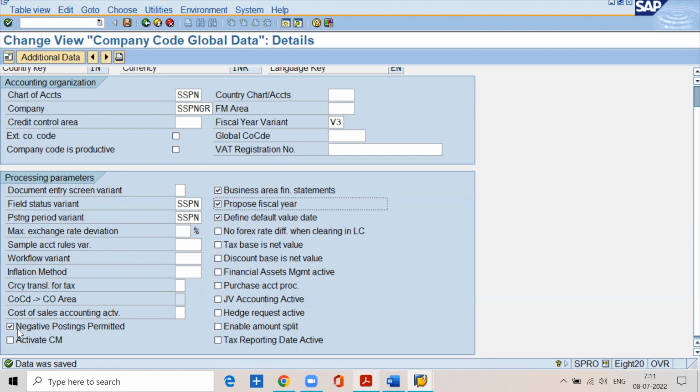By selecting this checkbox, we can use the reversal function to rectify error documents.